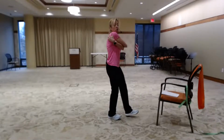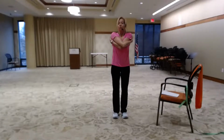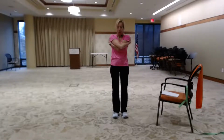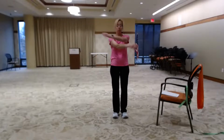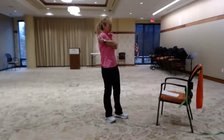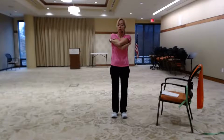Walk those fingers back. Good. Shake it out. And switch arms. Other arm goes over. Walk your fingers back as far as you can. Pulling those shoulder blades apart.